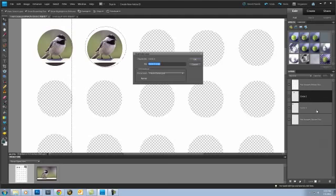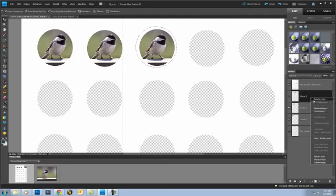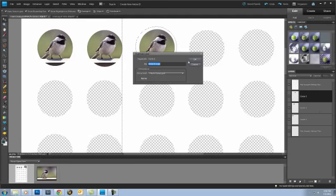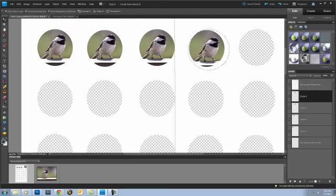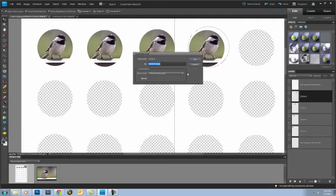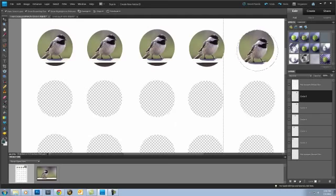I can go here, highlight circle 2, duplicate layer, name it circle 3, move tool selected, drag over, make sure it's the same as the others. Again, duplicate layer, circle 4. There we go. Right click, duplicate layer, and circle 5. Drag it over. There we go. So there's our first row of birds.